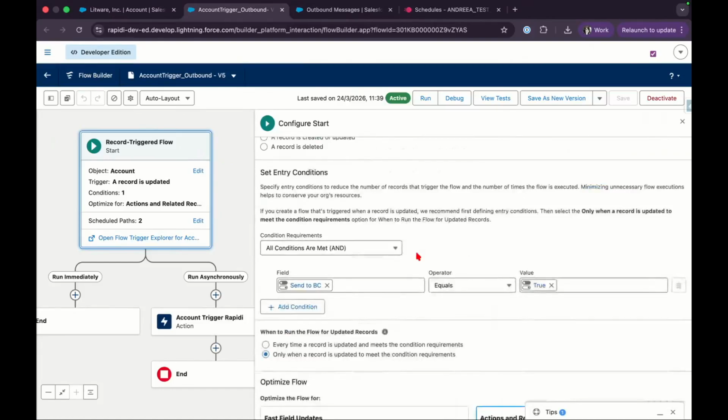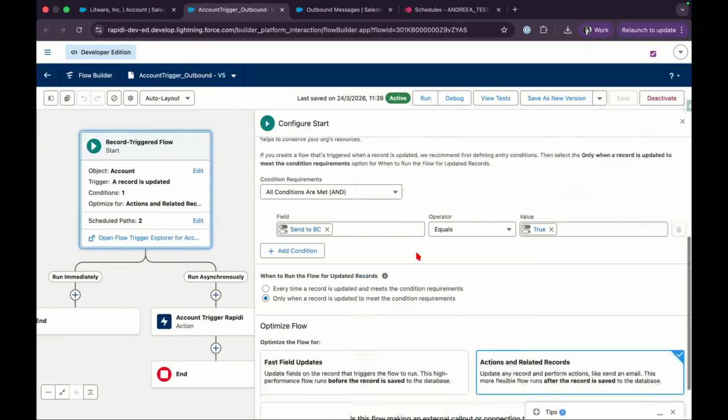And then you set up your conditions. In a flow, you can decide exactly what is supposed to be the trigger for you. In my case, I said, okay, I want this to be kicked off when the send to BC is set to true. That's the only thing that I want. And as soon as this is done, then the outbound message will run and the Rapidi schedule will be started, and then data will be sent to the other system.